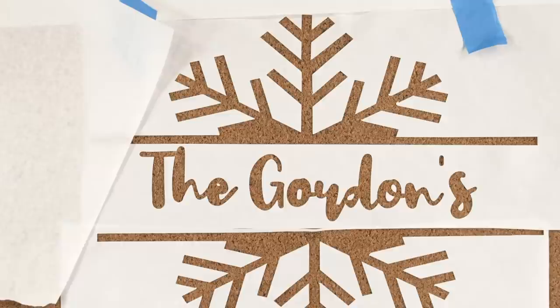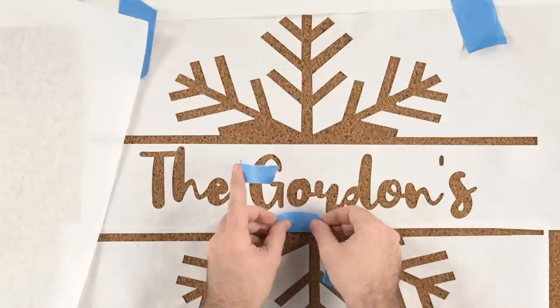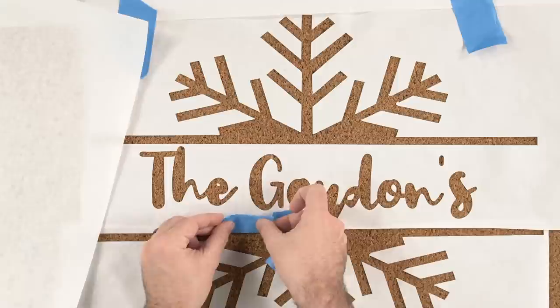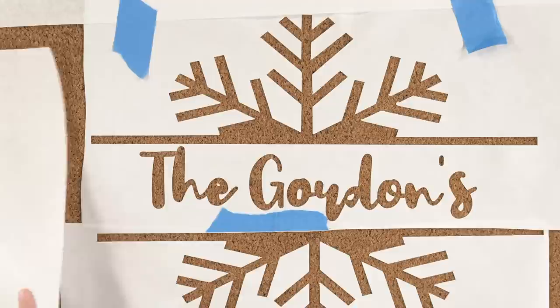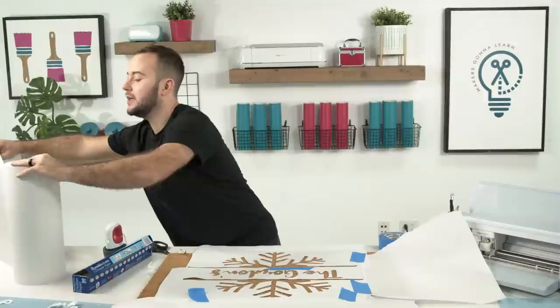So I'm going to be securing down where this meets, making sure that it's good, probably like so, making sure that that is okay, just like this, because those are the two main areas where they do meet, taking care of that. I do get to take this off over here, just like so. Perfect. All right.